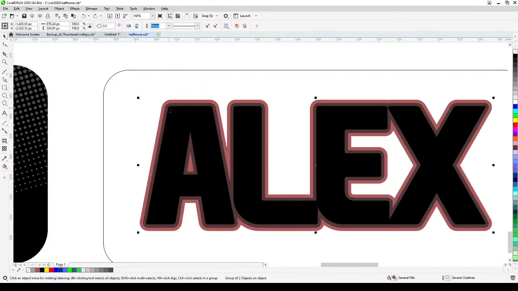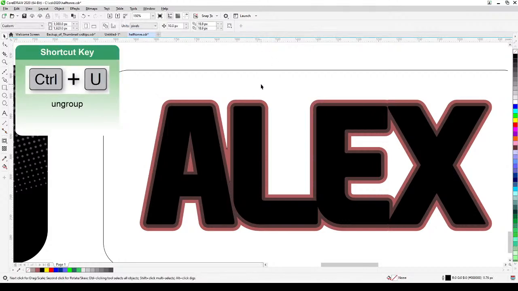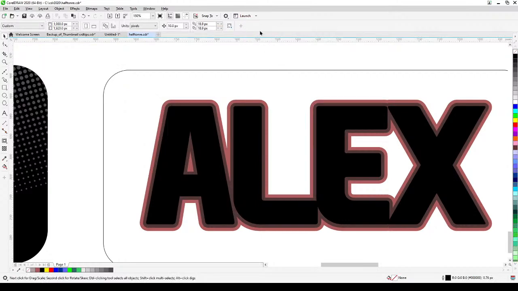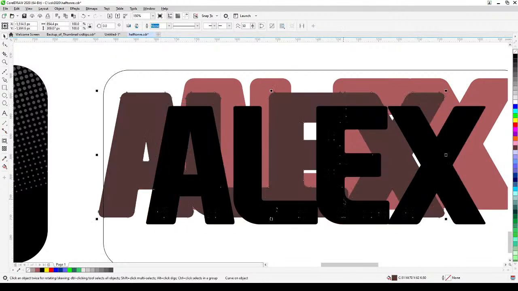And then we still have to ungroup it so that we consider each contour a different object. So you go to ungroup, Control U to ungroup, or you can just go to the icon and ungroup. So now if I'm gonna test it out, that's one, and then this is your second contour.